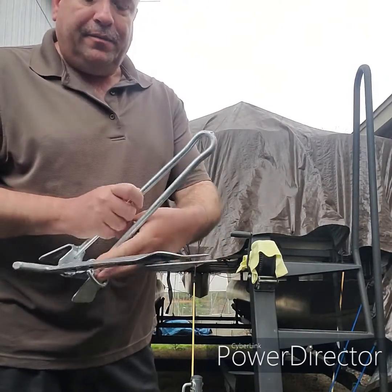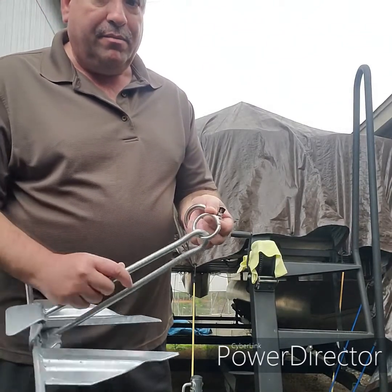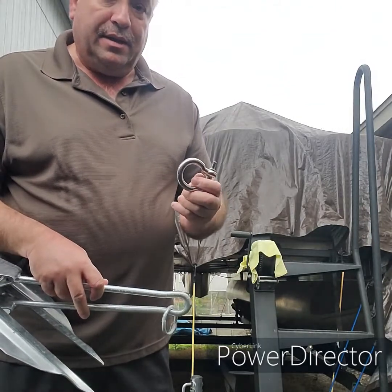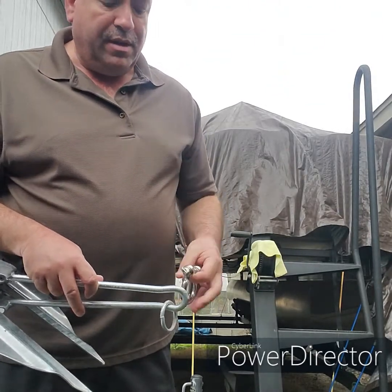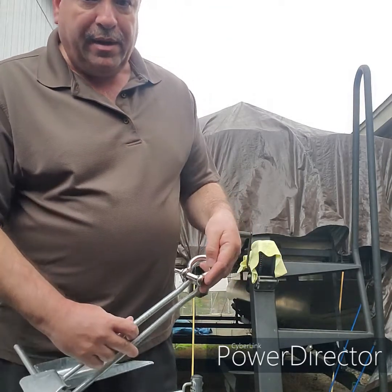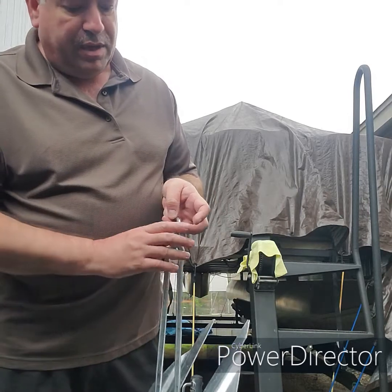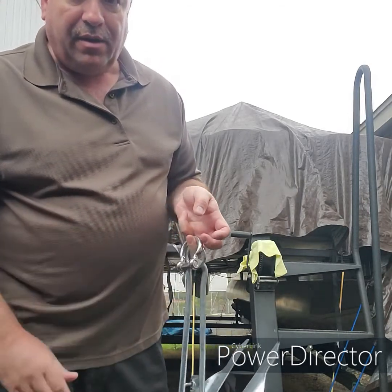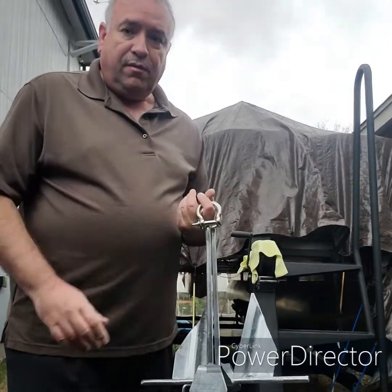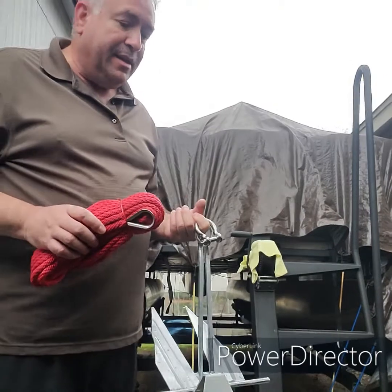I did get two anchors, two ropes, and I don't much trust this little ring that it has on here. This is what it came with. Pretty flimsy little ring. I didn't like it, so I got these instead. Much heavier. I'm just going to use those. They're almost exactly the same size, so they're going to go in there like that with the rope, and I'll use an anchor hitch knot on that for the rope. And there'll be one in the front, one in the back.